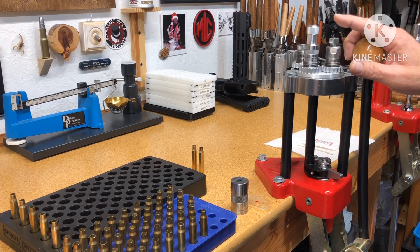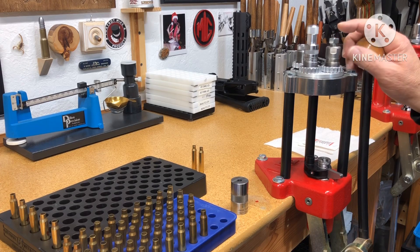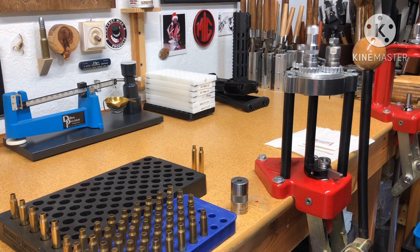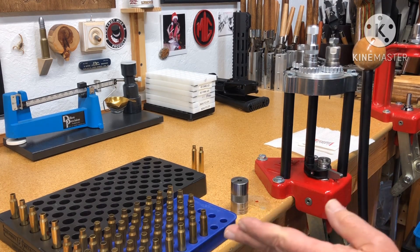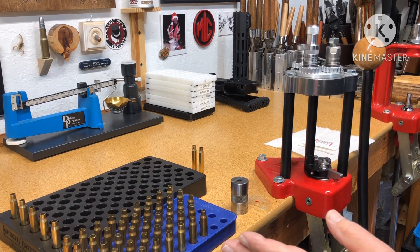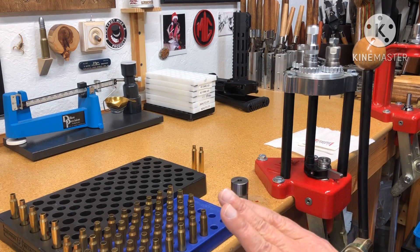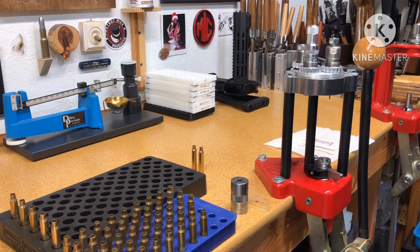In this case I just got the El Cheapo Lee set and they're beautiful — degreased and everything's ready to go. On the brass, I have some old brass that I decapped when I was making 300 Blackout brass, and I separated the PMC into a bin, so we're going to use that today.